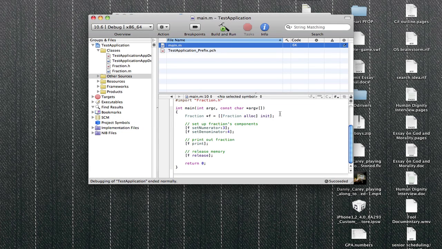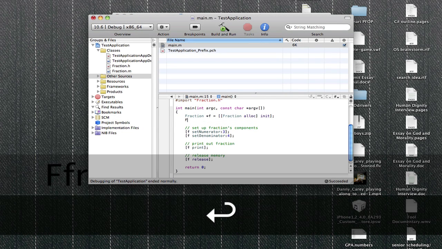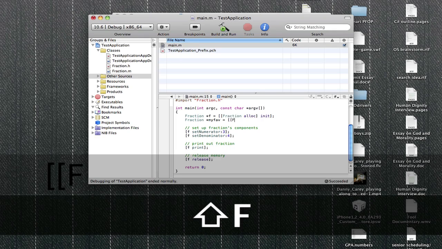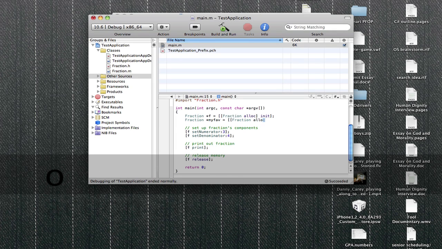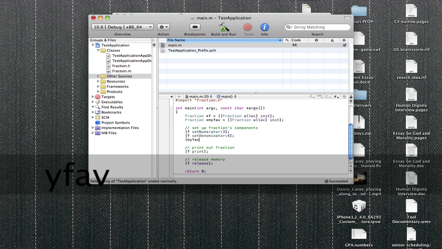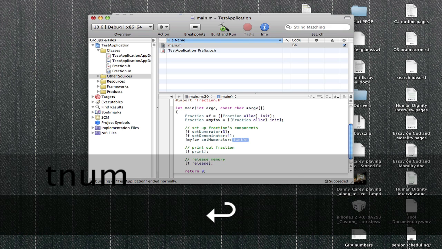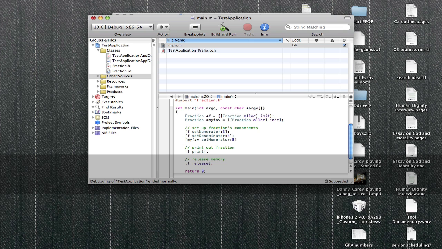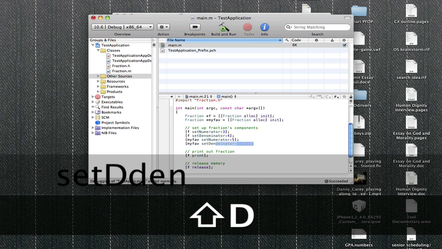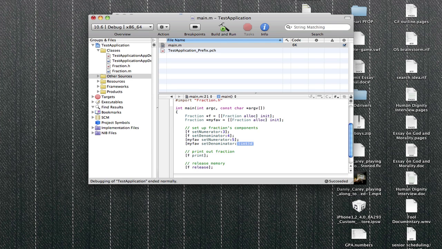So let's make another one, just for fun. I'm going to say Fraction pointer, myFavoriteFraction. Don't ask me why, I'm just being silly. Fraction with allocated memory, initialize that fraction object. And then I'm going to say myFavoriteFraction, setNumerator equal to 5. myFavoriteFraction, setDenominator to 7.